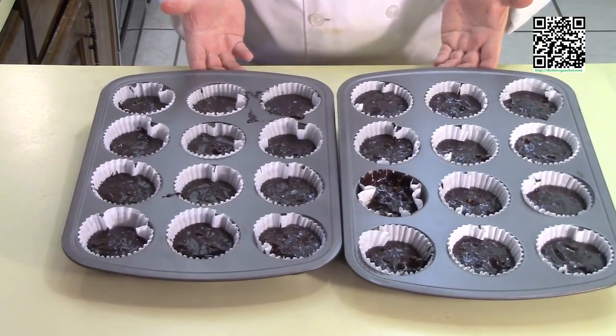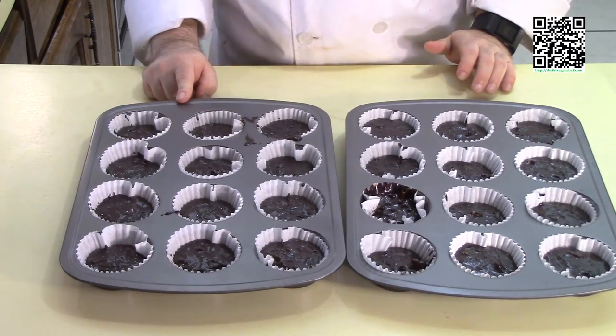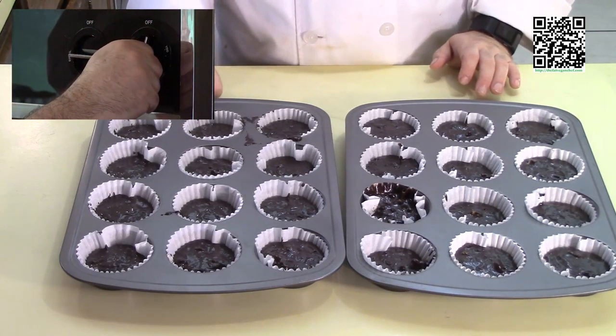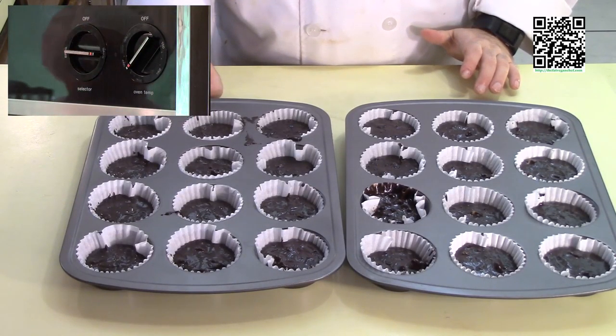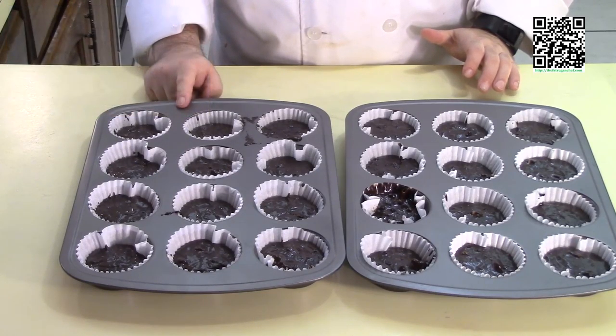Okay, the cupcakes are now filled. I've marked the spicy ones with a Sharpie. Now what I'll do is put these in the oven. You'll bake them at 400 degrees for 5 minutes. Turn the oven down to 325 and then bake them for an additional 10 to 20 minutes or until a toothpick comes out clean.